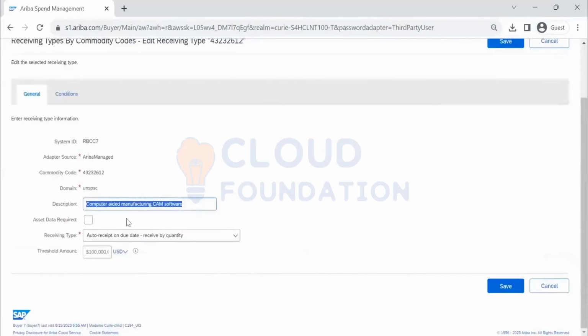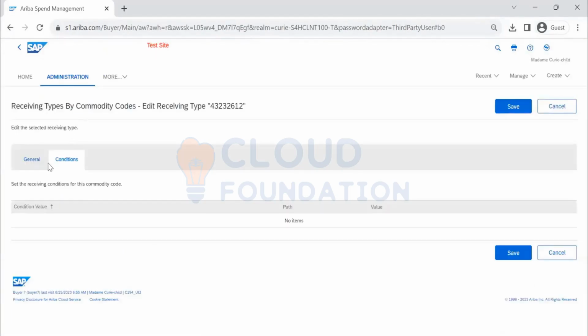Since it is software, they are accepting auto receipt on due date and a receive by quantity threshold amount. This is again a good feature, where up to 100,000 only this methodology will go. If it is more than that, then the system will not perform auto receipt. It will wait for the receiving order. If you are clicking asset data, then it will ask for asset data when you are processing that invoice.